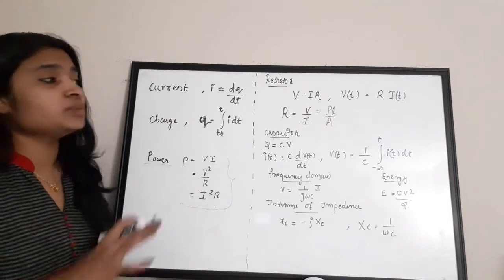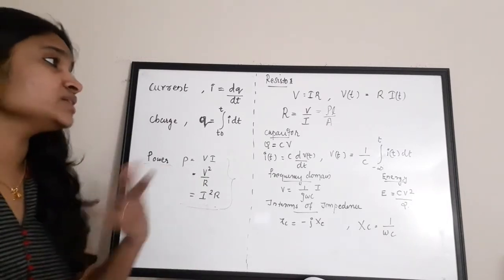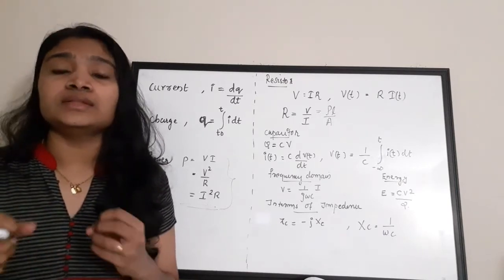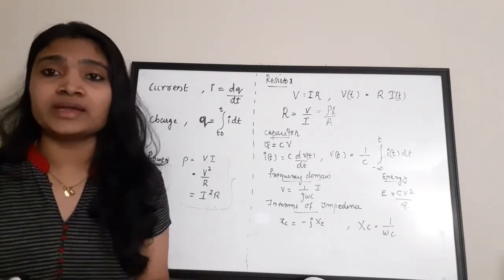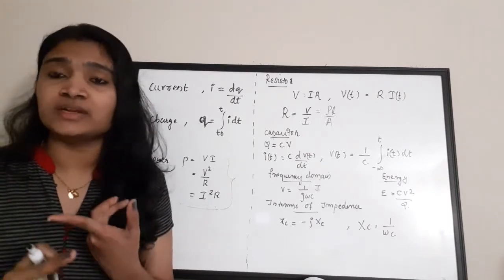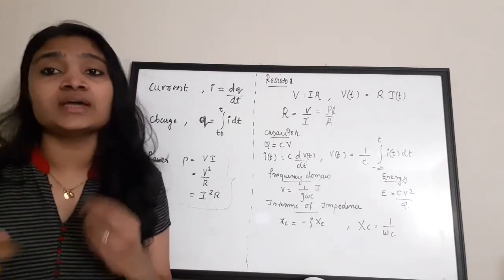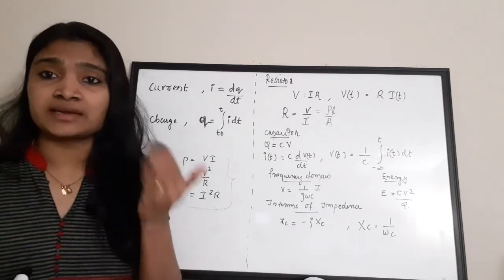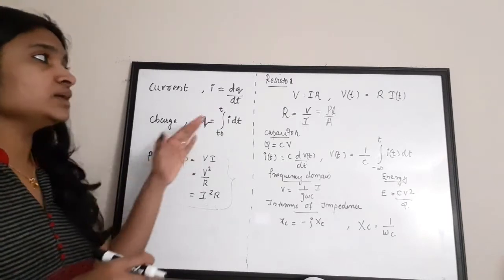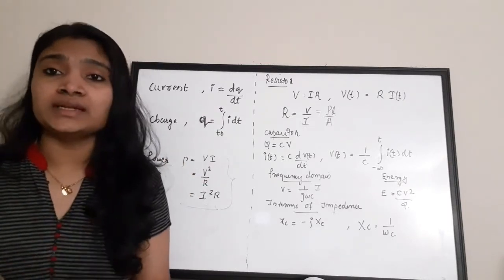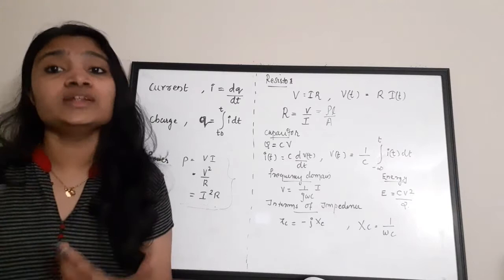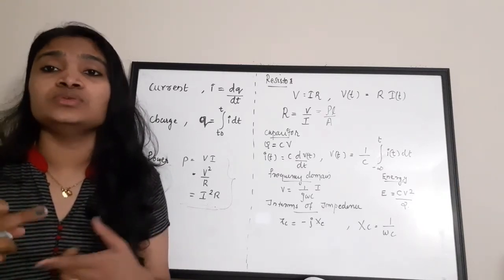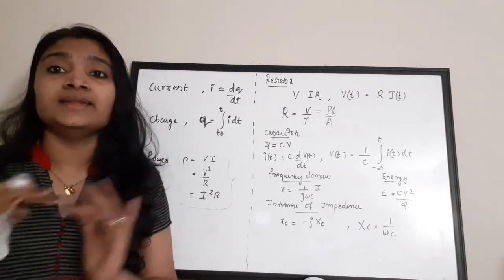Okay, next we are moving on to the various components of a network, that is resistors, capacitors. Before going into that, the elements of a network can be classified basically into two types, active elements and passive elements. I am saying this because I have seen a lot of questions coming on the type of elements, whether an active element or a passive element. We can also classify them as unidirectional, bidirectional, linear, non-linear.